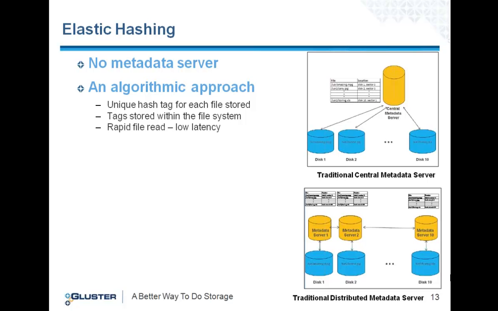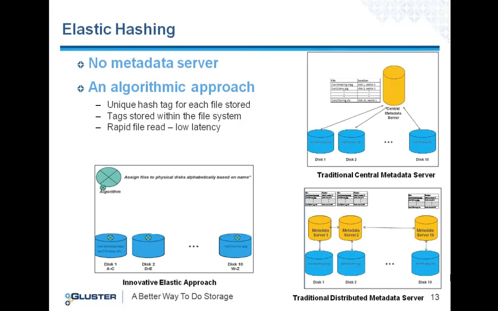But it can't scale, because the metadata file server continues to grow and grow and grow, and the lookup time within that metadata file server or index or journal tends to grow exponentially longer as the number of files increase. And so another approach was tried to eliminate some of the performance bottlenecks, and it worked. But the problem is that the metadata is still there, and the metadata has to be searched through to find the file that an application or a user is looking for.